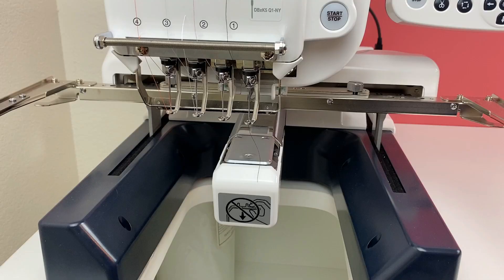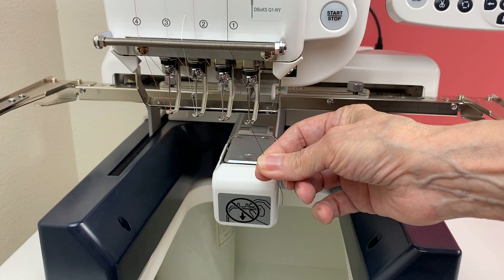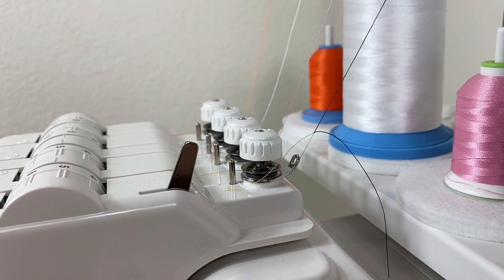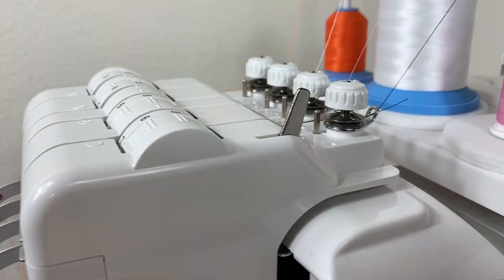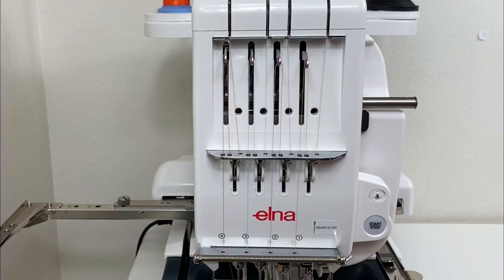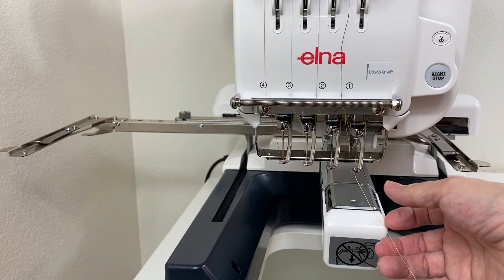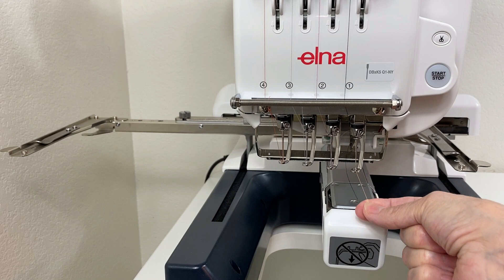Release your tension. Grab the thread down by the needle and start pulling on it. Now let's watch the restrung thread run through the machine. When you get the knot down a tad bit past the lower guide plate and just before the eye of the needle, stop. Place a finger behind the thread and give a little slack. Then start pulling again and the knot should go smoothly through the eye of the needle. Just like that. Isn't it great? It's magic!